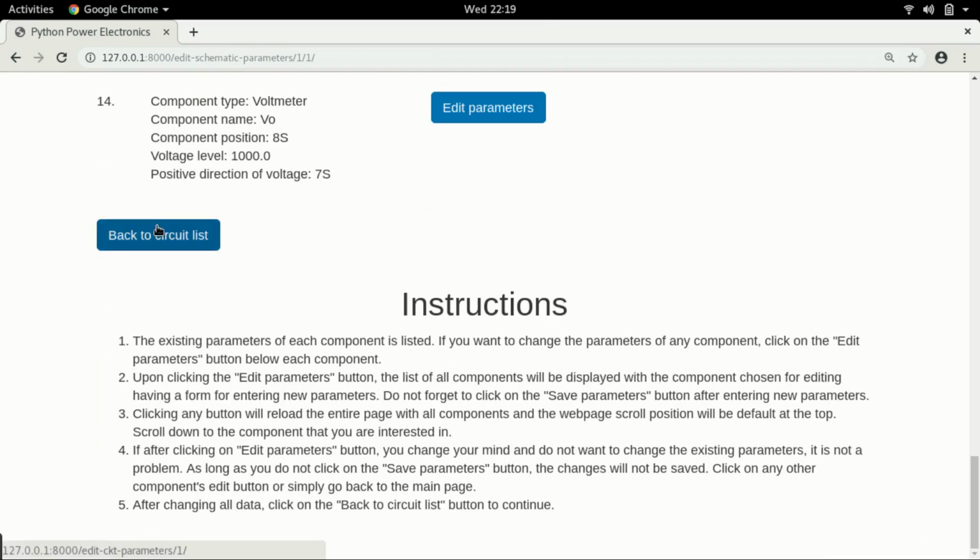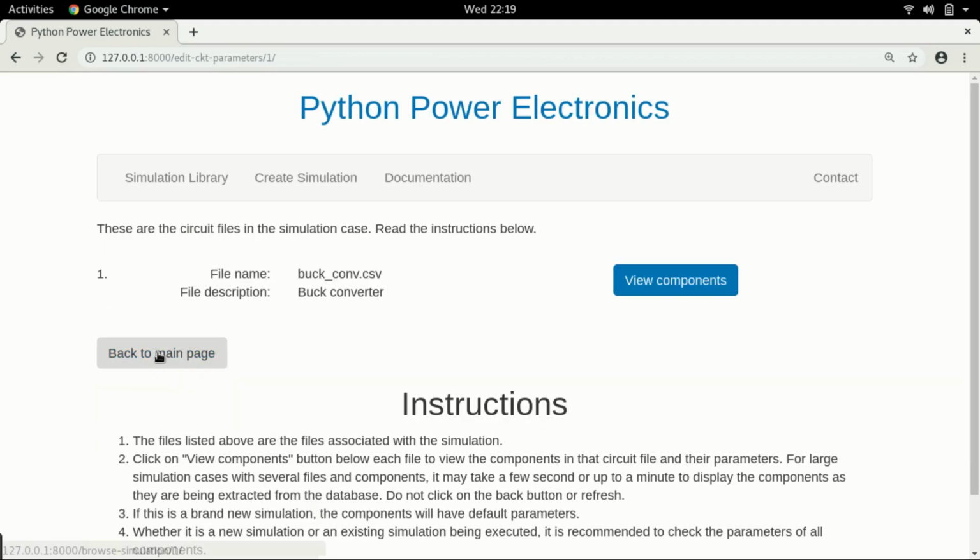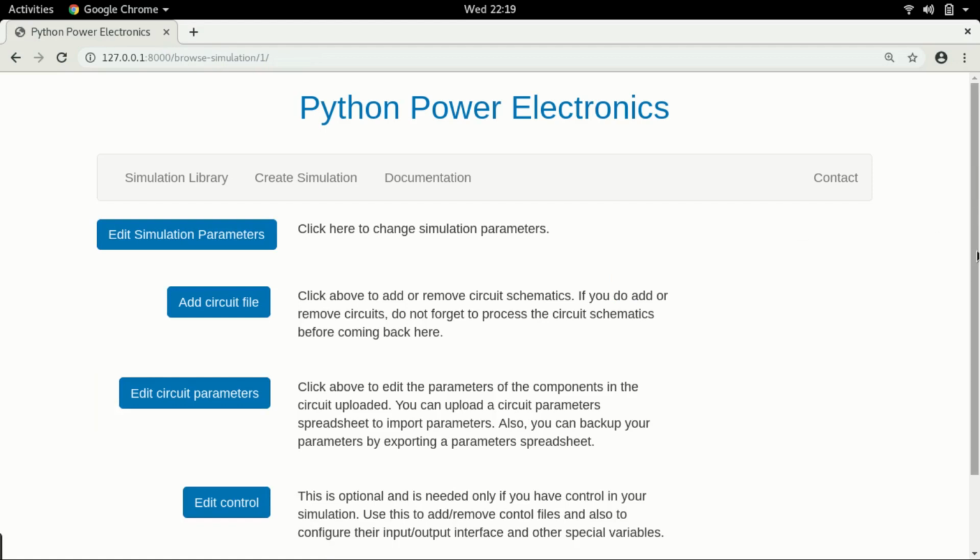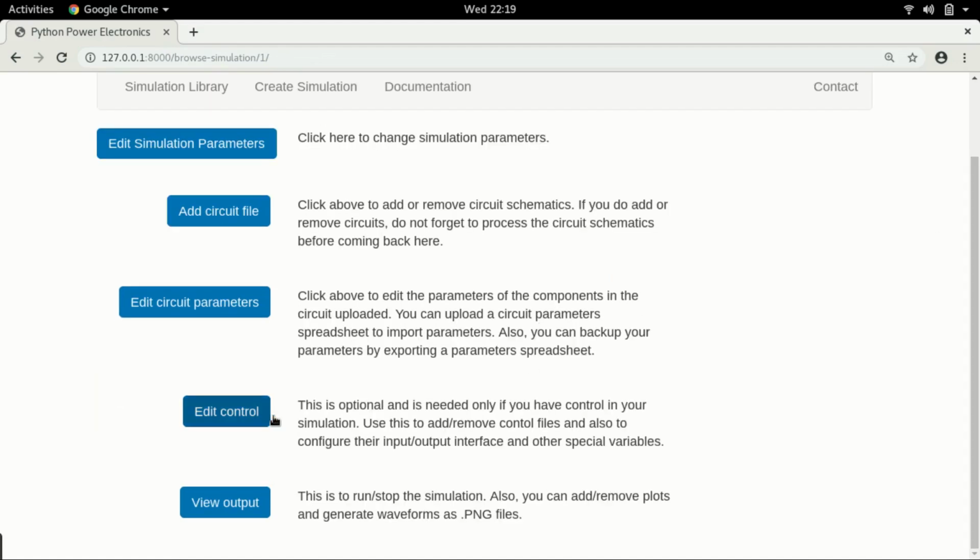And we have made the first basic changes to the circuit simulator parameters. Now the next part will be, we have to edit the control. Here it will be a little more complicated, so I'm going to stop this lecture now, and I will continue this in another lecture where we will exclusively talk about the control in the DC-DC converter. But before that, we might run the circuit just once, just to get an idea of what happens.